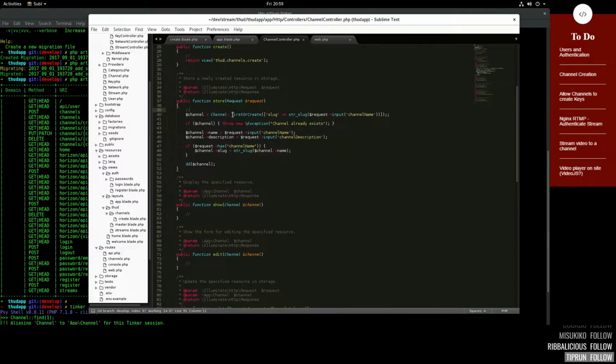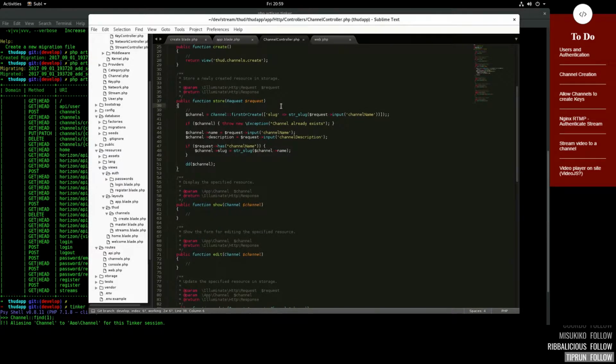So how we do that is we do first or create. At the moment we're just looking at first, as in it will find the first record in the database where the slug matches the str slug version of the channel name that we're trying to create.